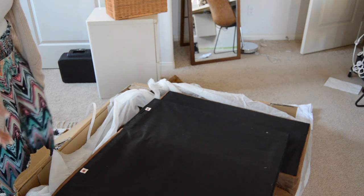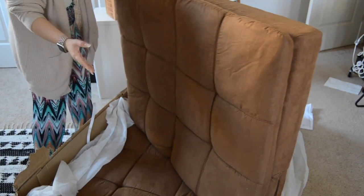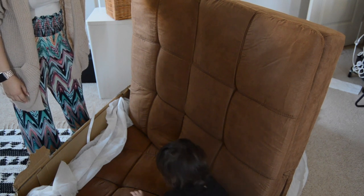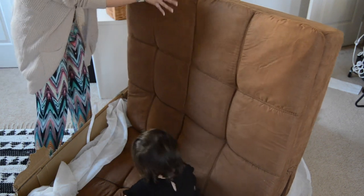So we have it all open now, and I can bring all the pieces out. So it's this color. This is Camel Sweet. I actually thought it was gonna be a little bit lighter. Hi. Is that nice? Does it feel good? Does it feel good on your butt?